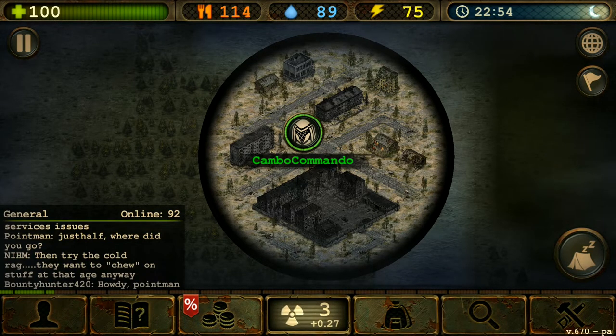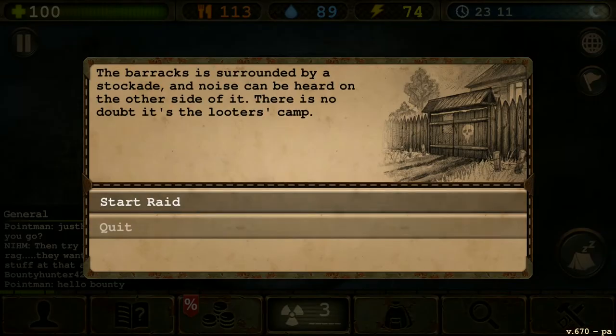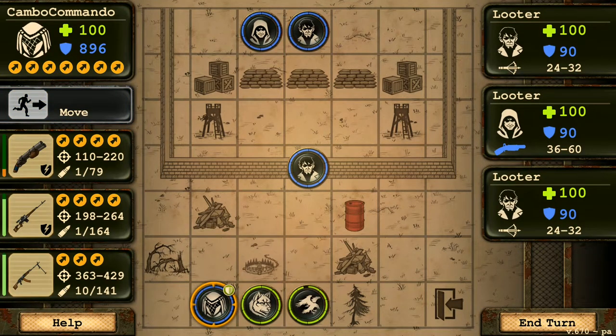All right, guys, today I'm going to show you how to get more ammo, how to get more guns. So the first and the easiest way to do it is to battle some bandits. Especially, you can battle them in their base. So we can attack them and try to kill them easily.